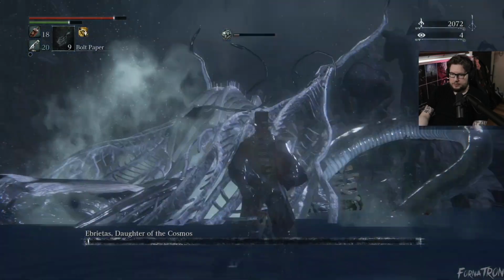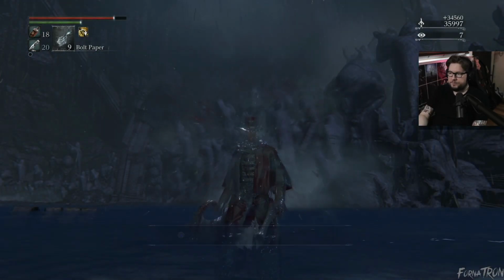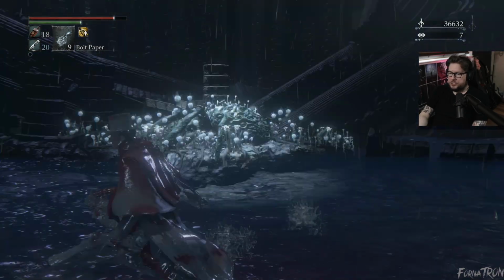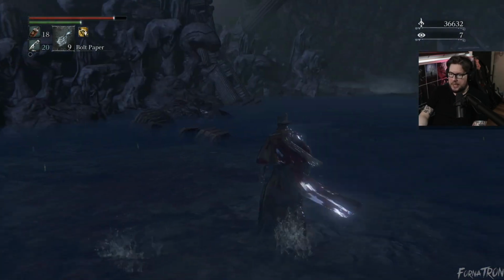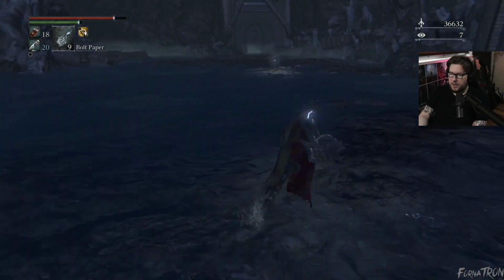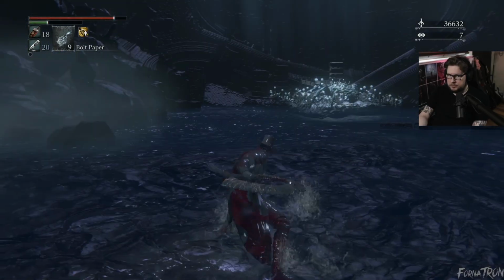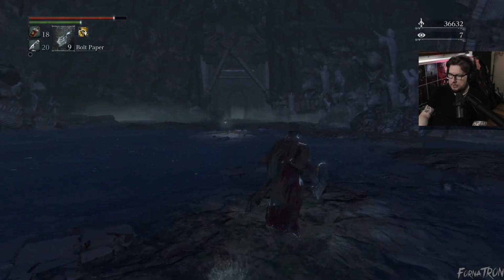Easy mode. So it's not that hard. We beat her before she did any of her scary attacks, but again, just do limb damage, get the visceral, aim for the head, and you'll be fine. But if you panic roll and just try to get crappy little chip damage, you're gonna get just wrecked.